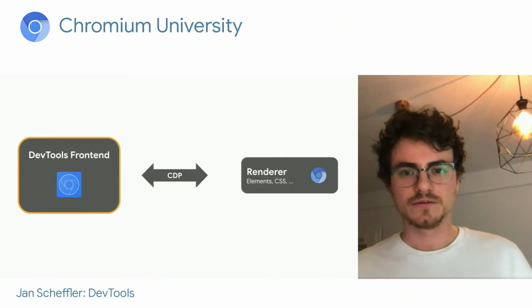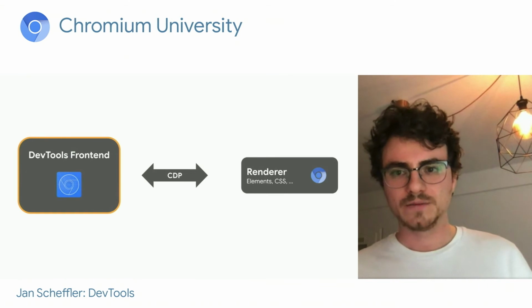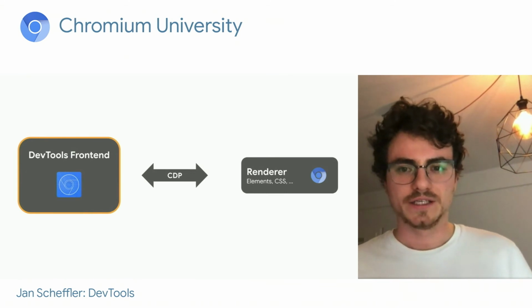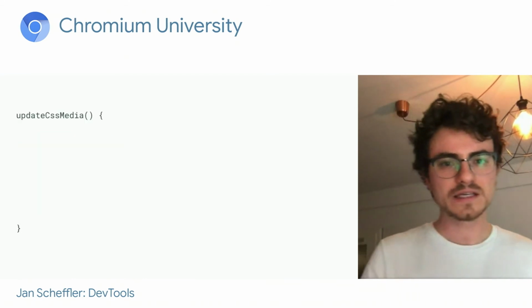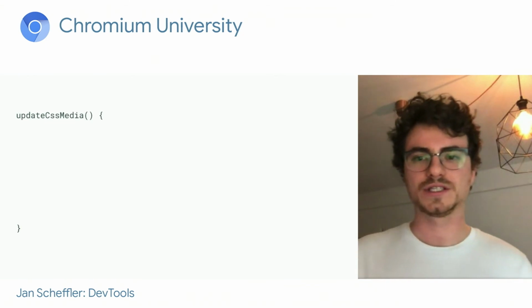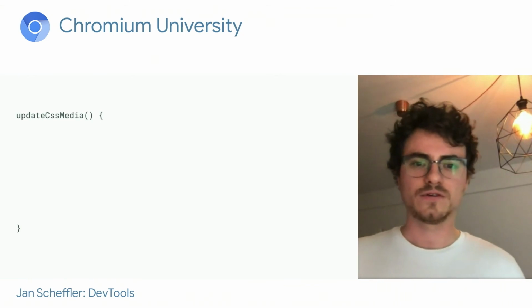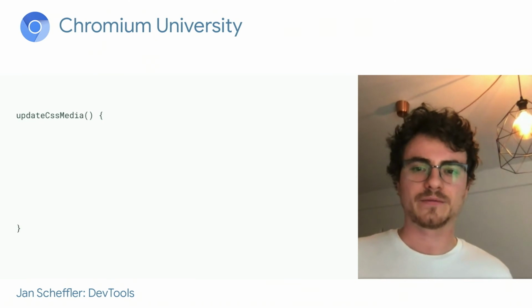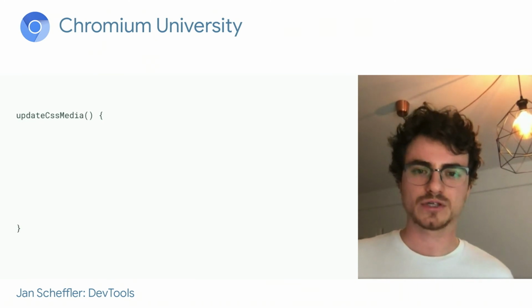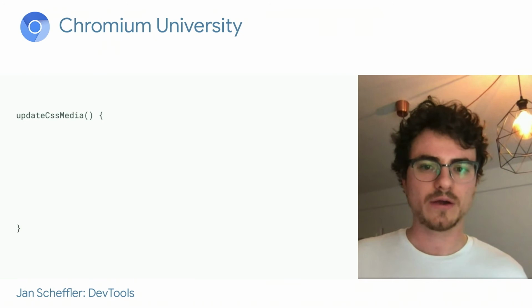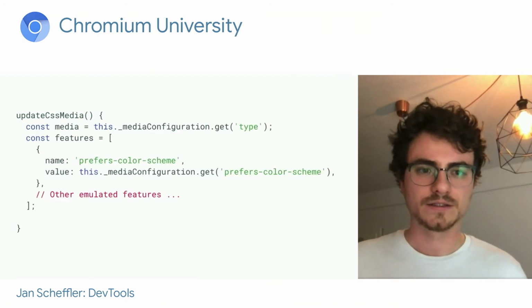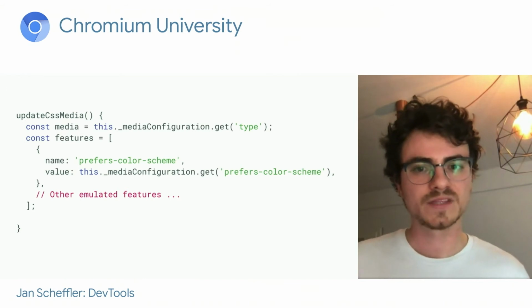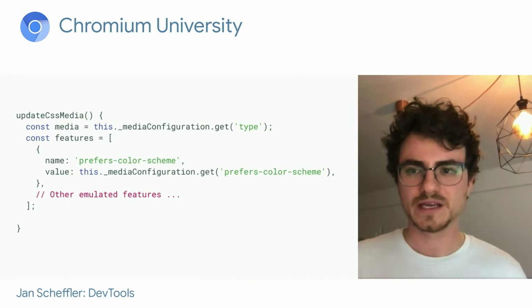Now, the only thing left to do is implement the feature in the front end. We skip over the part of adding everything to the DOM and jump right into the onChange handler of the select box. This method will be called whenever someone changes the value of the select box. At first, we have to collect all the relevant information. If you remember the protocol call, we needed a media parameter and an array of key value pairs. So now that we've got them together, we'll have to send all of this to the backend.